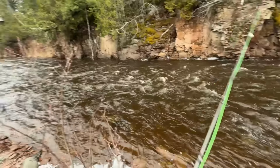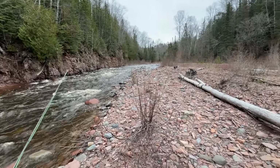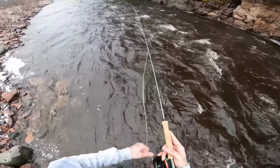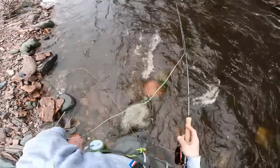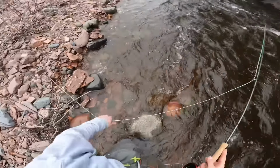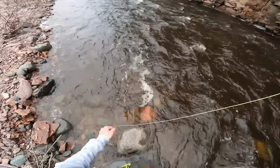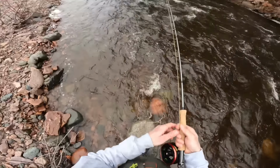Alright, we've made it to our third spot of the day. One of my favorite rivers up here. Oh, she's quick still. Looks are kind of deceiving. It's moving fast. Got too much line out. Holy crank, we got trees. We got backpacks, we got water bottles.